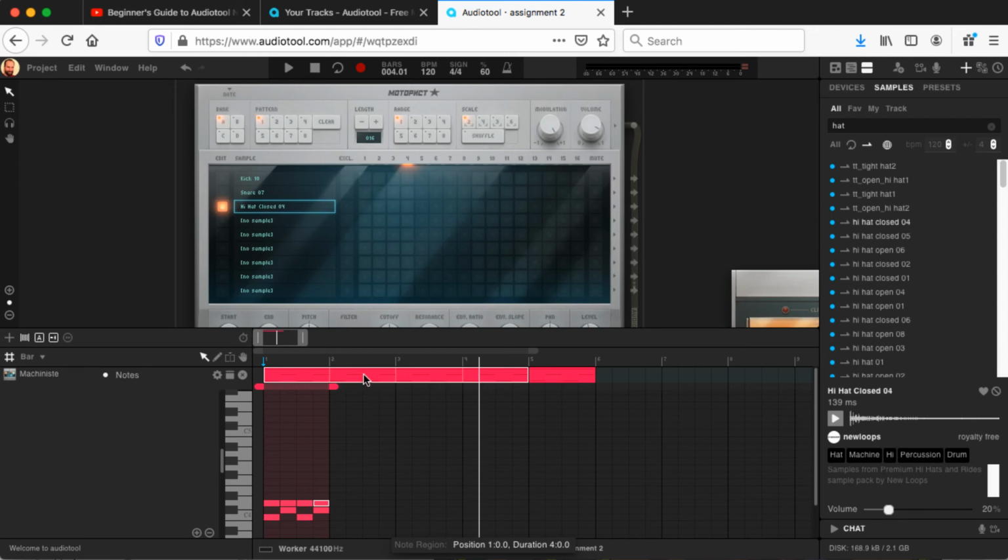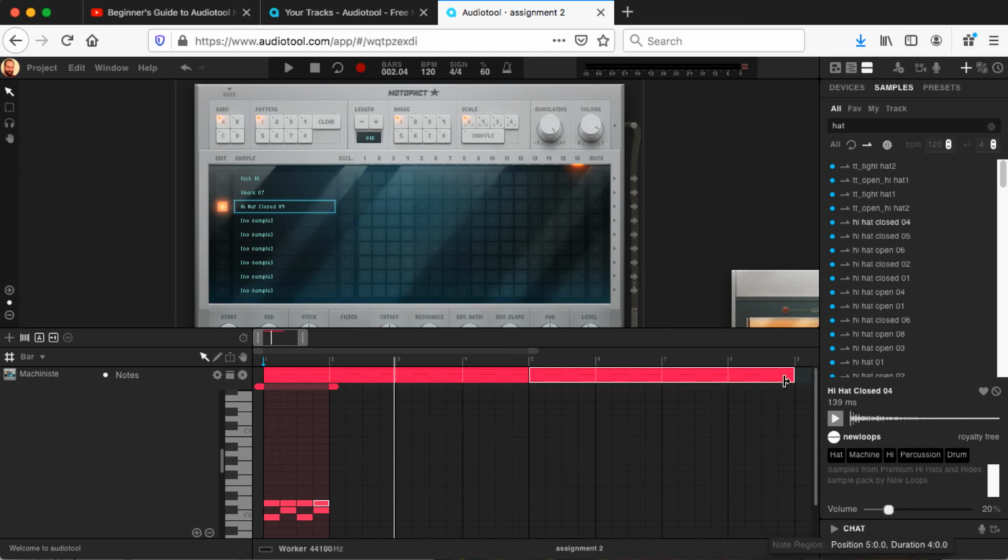So this is not a separate entity than this. This is all one big repeating pattern now. If I want it to be altered in any way, I have to make an actual clone. I have to make a separate entity, and then I can modify that. Or I can just double click and make a new one. But notice what happens when we play. We continue to get the same pattern there. So let's do that with our other drum beat as well.